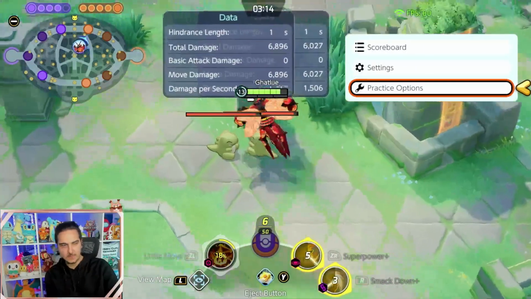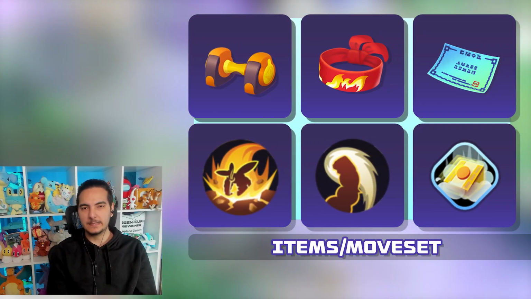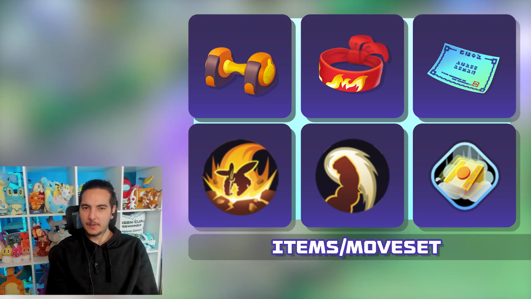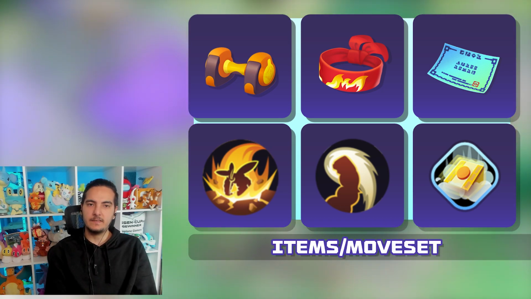This is how you play Buzzwole. The standard items for Buzzwole are Attack Weight, Focus Band, and Weakness Policy. Buzzwole stacks really well with Attack Weight and Weakness Policy. Superpower, Smackdown. Buzzwole is one of the best Pokemon to stack in Pokemon UNITE. He has so much value from Attack Weight, so always running Attack Weight is really valuable.